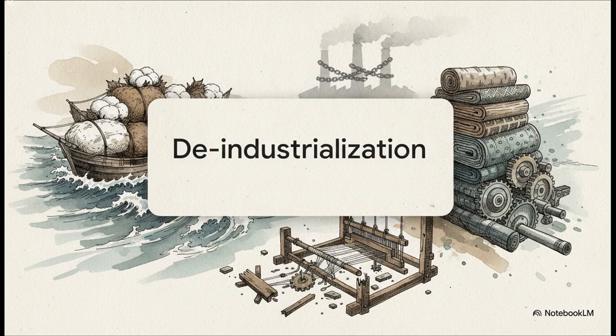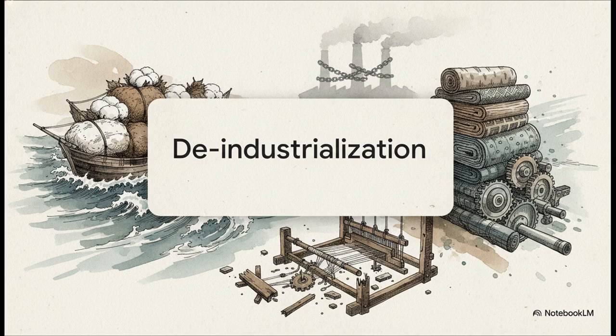Now, to be fair, a few modern industries did slowly start to pop up later on. You had some cotton and jute mills, and eventually the Tata Iron and Steel Company, or TISCO, which started up in 1907. But this growth was agonizingly slow, and the crucial missing piece was that India had no capital goods industry. Basically, they didn't have the factories to build the machines that build other goods.